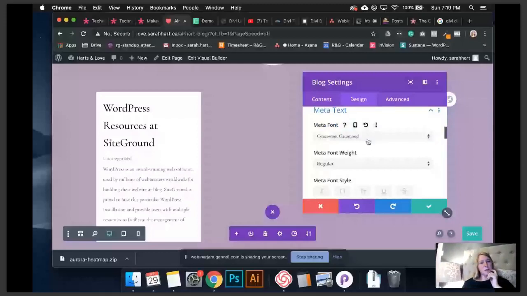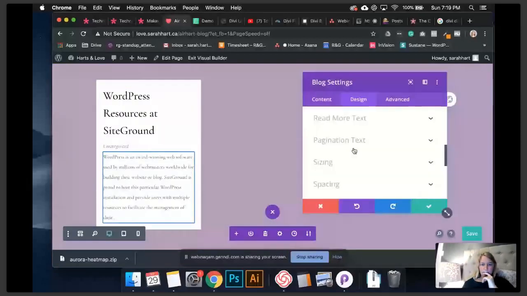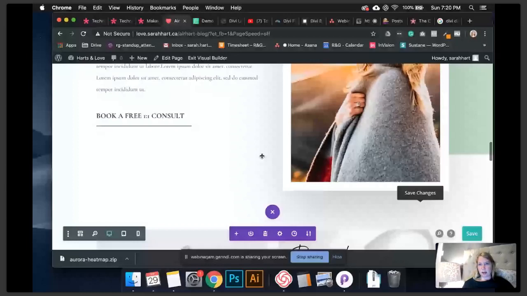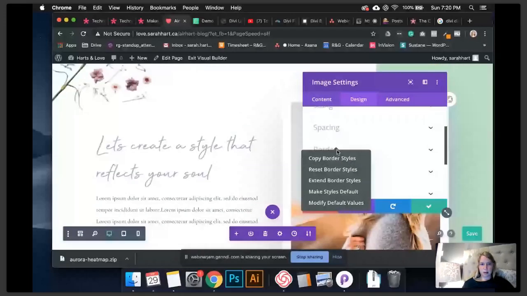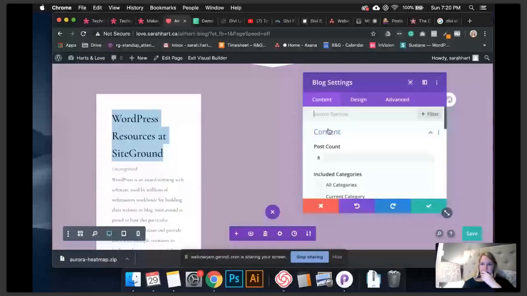And it'd be kind of cool. I wonder if I can do a little bit of a drop shadow. This is where you'd want to look back on your other designs. I wonder if I can copy border style and paste it. See what we can do here. Add a little bit more of a border. Maybe we can give this a little bit of a background, like a slight gray. What would it look like with a slight gray?